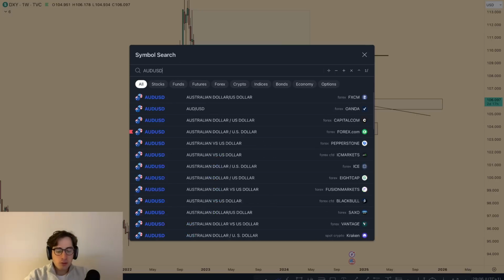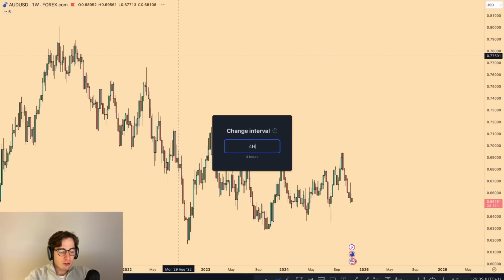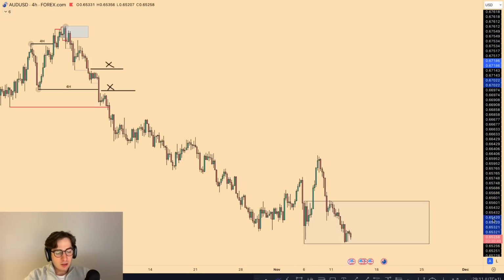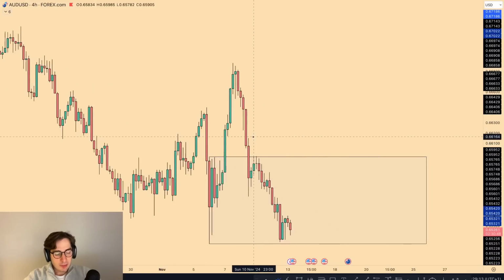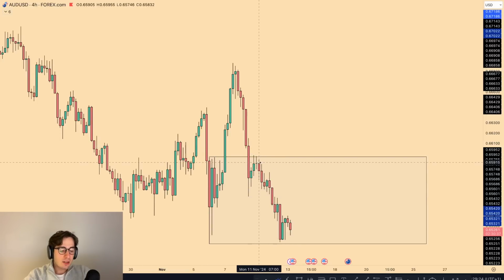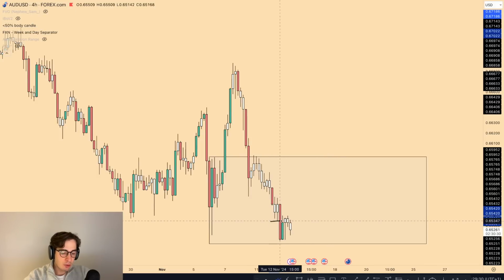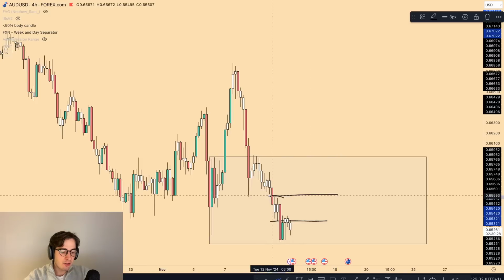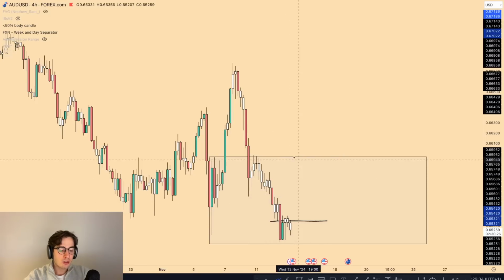Going into AUDUSD, what are we seeing from that pair for today? So AUDUSD, pretty much as expected also. Like I said yesterday, nothing in regards to buys until we see structural shift. As you can see, remember from yesterday's video, I was looking at this for buys. Otherwise, just follow the order flow further in towards the downside. Again, use the 50% body candlestick, and you can very clearly see that we're reacting to that as our immediate area of supply, and that is now pushing the market down lower.